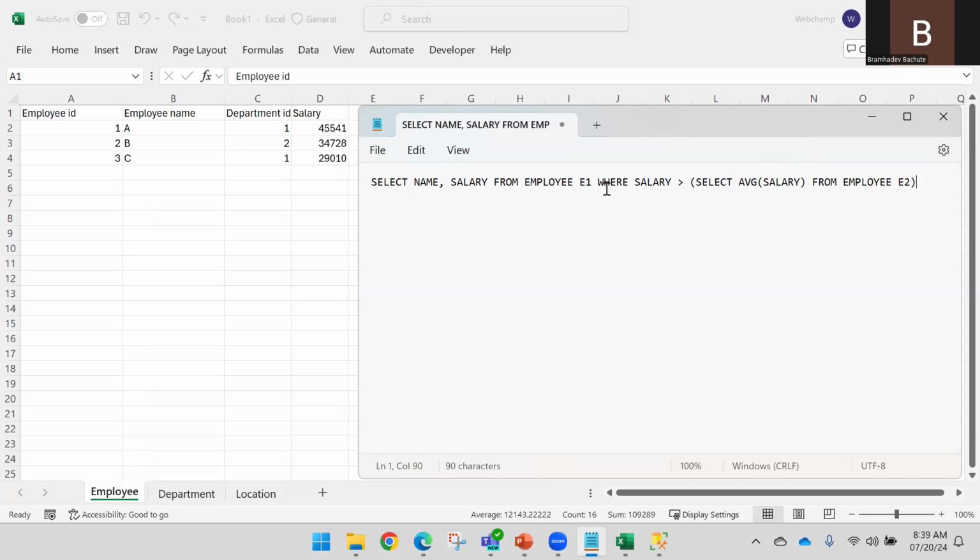Name and salary will be returned from E1, and the average of the salary is taken from E2, but obviously we are creating two different instances of the table here. So here I will say E1.name, E1.salary, because we used an alias, so we should use the same alias for the entire query.